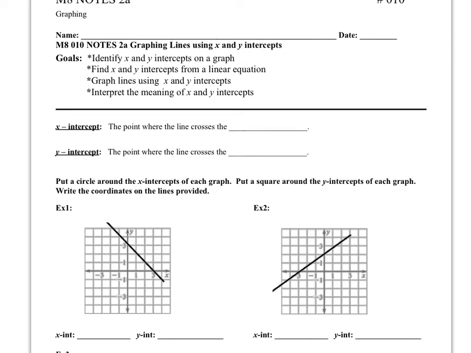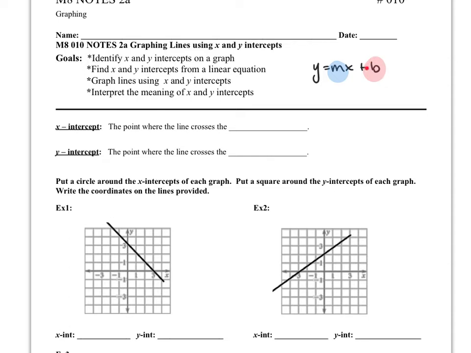In this set of notes, we're going to learn how to graph a line using a different method. Prior to today, we've been graphing lines either in Desmos graphing calculator by making an input-output table or using slope-intercept form, y equals mx plus b, where we started by graphing the y-intercept on the y-axis and then rising and running according to the slope. Today we're going to learn a different method called x and y-intercepts.